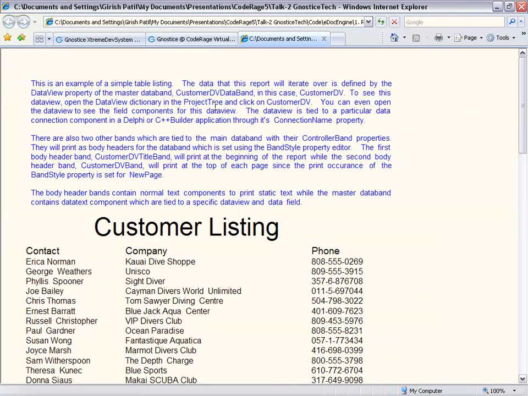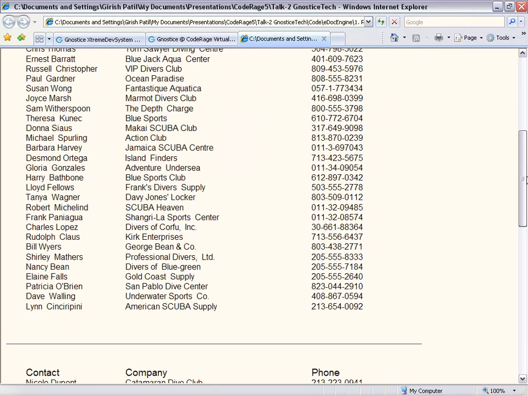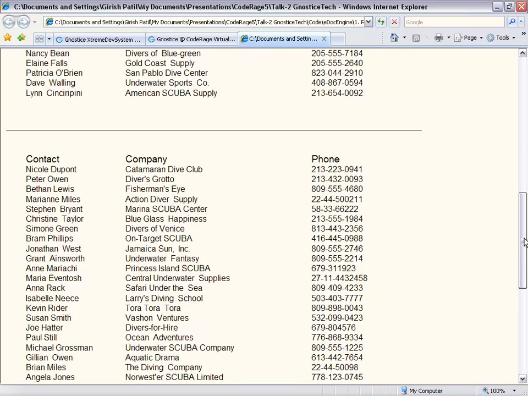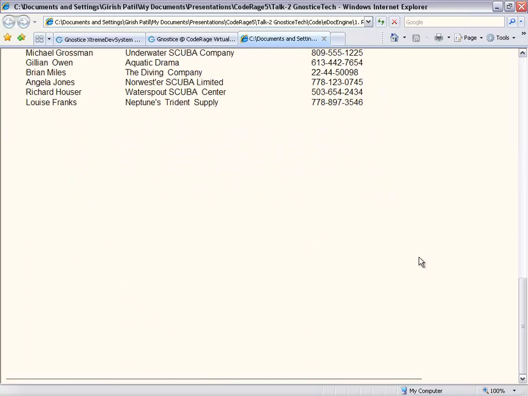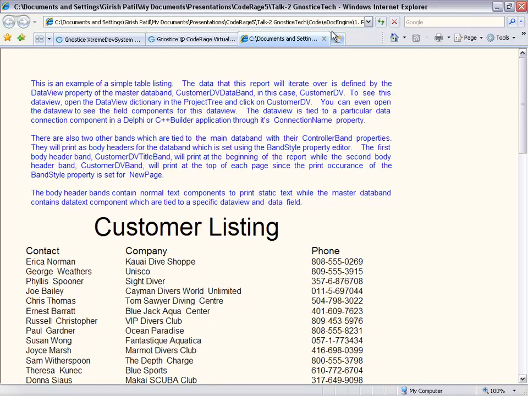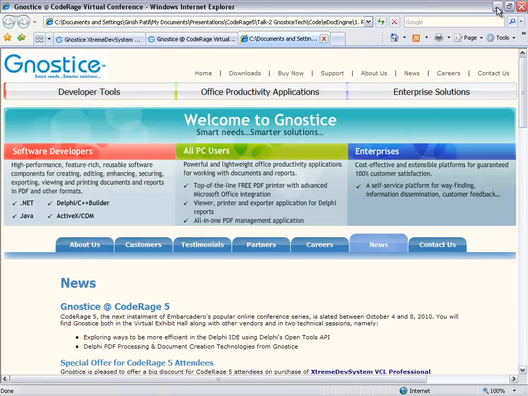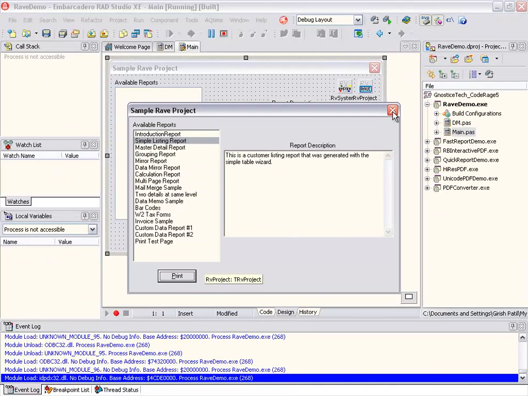The browser is opening up, or it's already open, and it shows the new exported document in the browser. I think that looks pretty good. So let's get back and do something a little deeper.